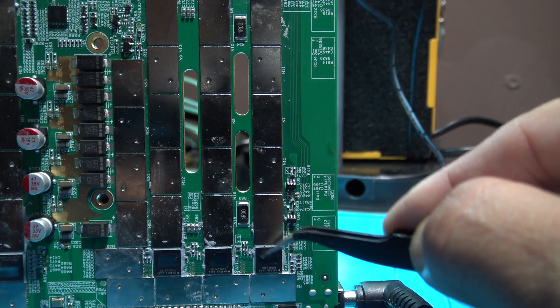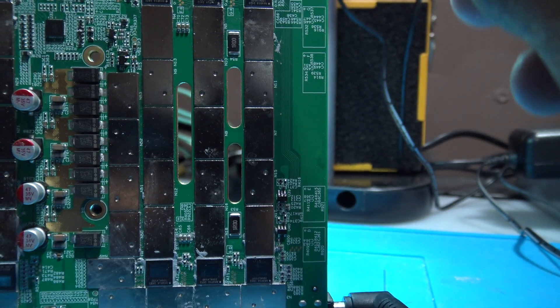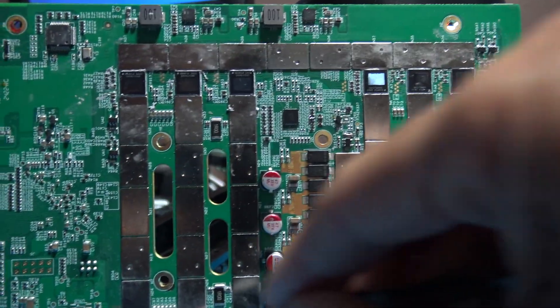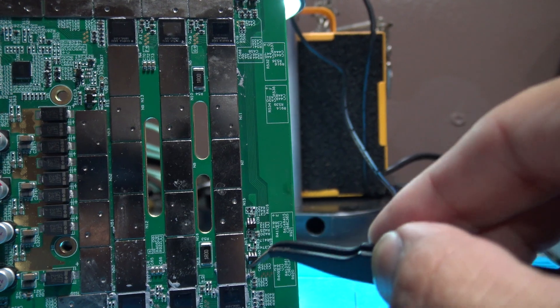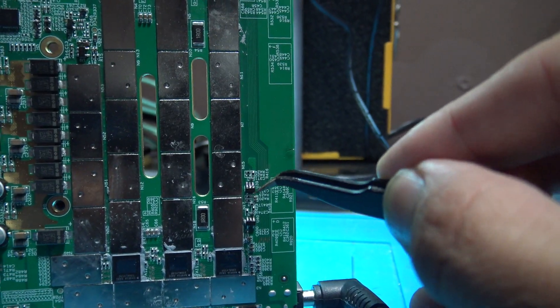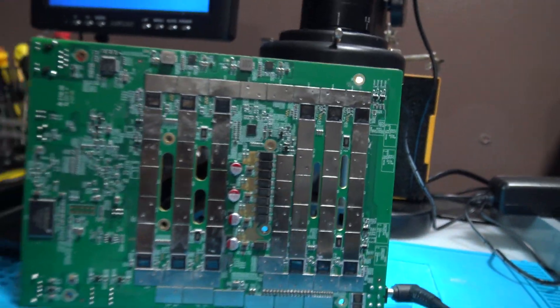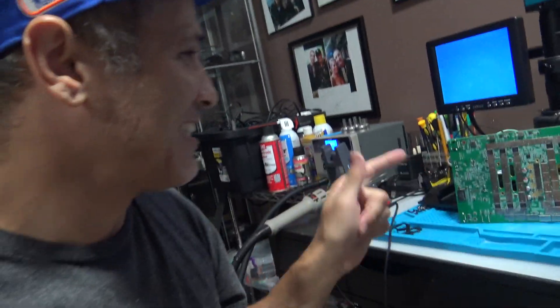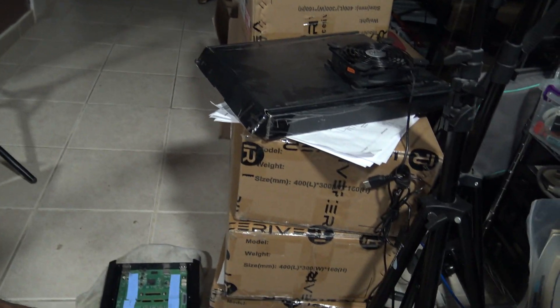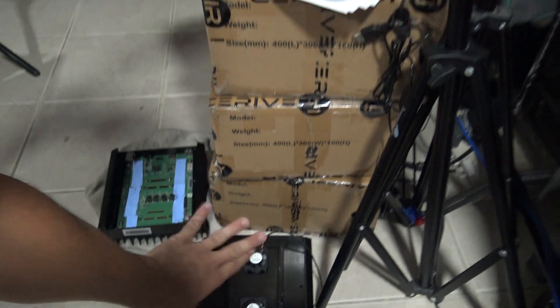I tested the voltages on the chips and they barely had any voltage. So I knew it was one of these LDOs. I tested three that were reading correctly against two LDOs, and those three were fine. As soon as I replaced the faulty LDO, turned it on, went upstairs, and boom - it's hashing! I got a working Ice River KS0 Ultra for $140. This is now the third one I have, because I just got the new one in and it's working too.